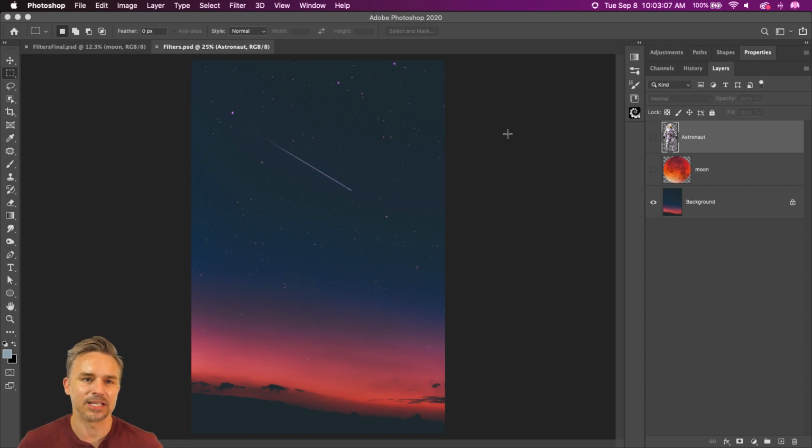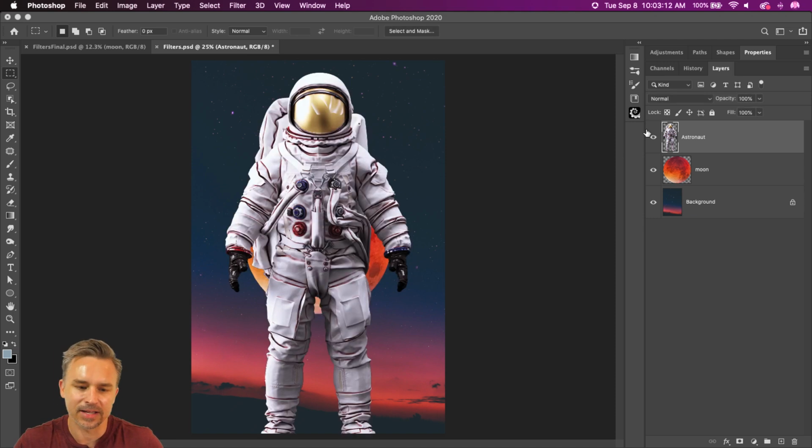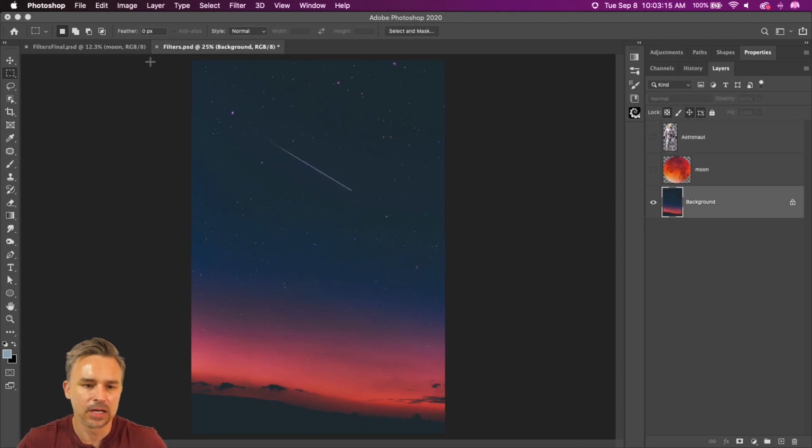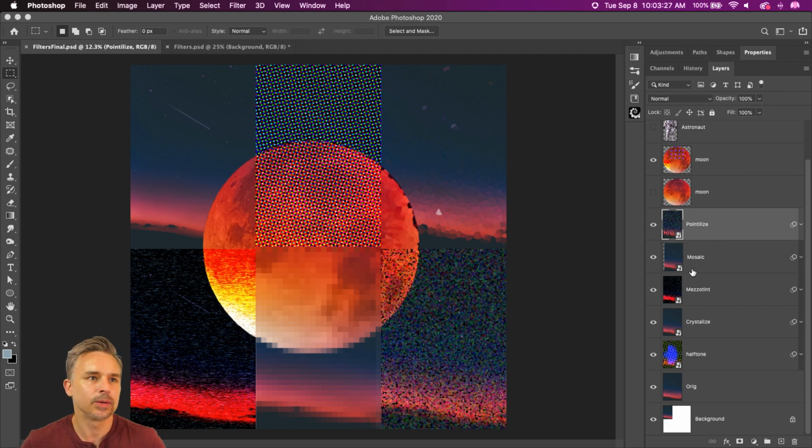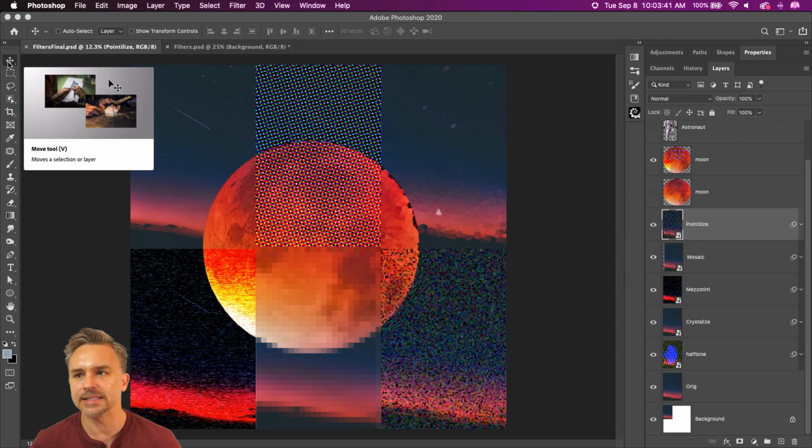Yes, what is Mezzotint? What does this mean? Here's your file. I have some other assets that will be fun to work with, because today our journey is going to take us into space. To answer your question, this is the effect that you get from Pixelate, Pointilize, Mezzotint, from all of those. I just made this file for you, by the way, but here they are. This is the regular image. I actually added a couple more too, because they're all in the same menu.